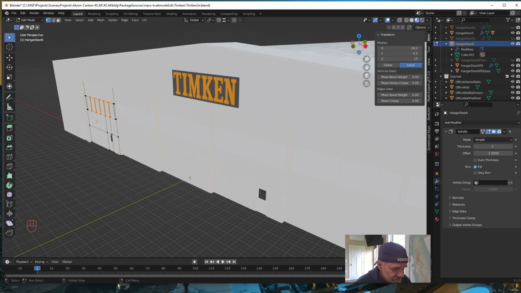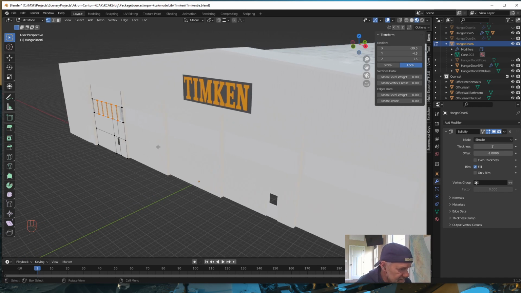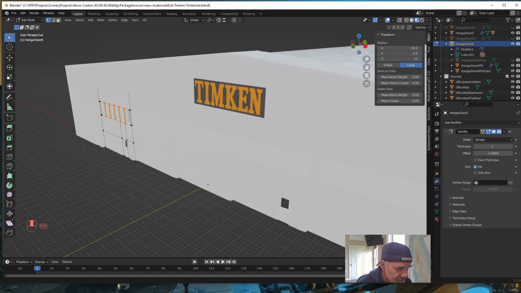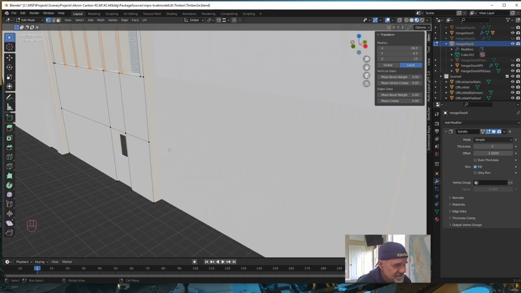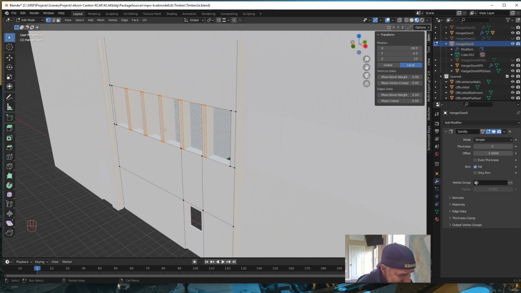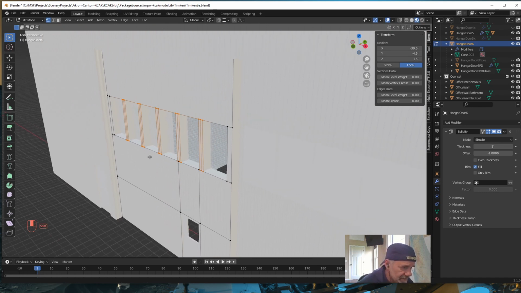Then I took this door and I copied it to this location and then scooted it back where it was supposed to be. Alright, so these two doors are actually the same. And the ones without the door, they're copies of one that I've made. Now I should have done all this work when I first created the door.